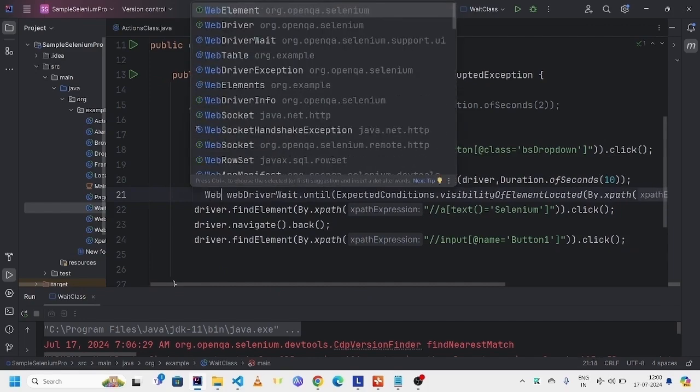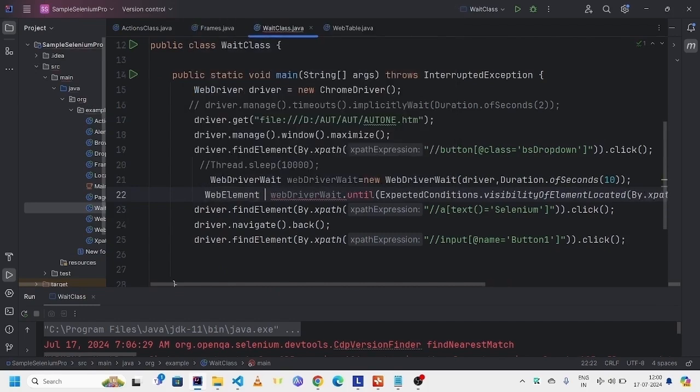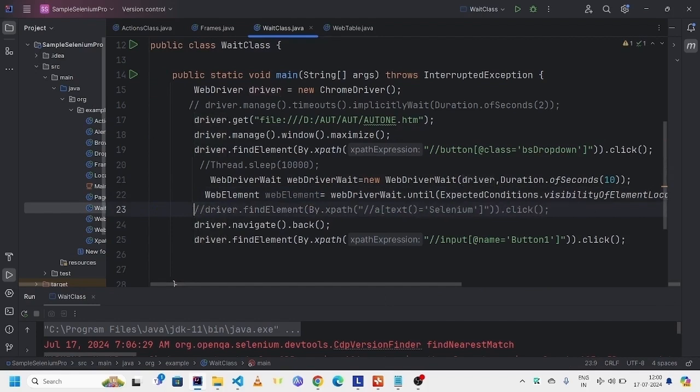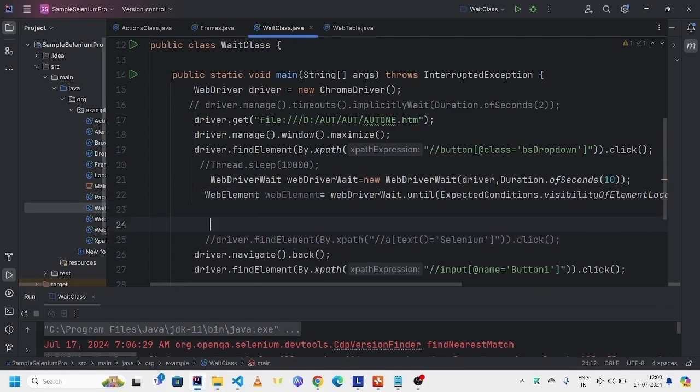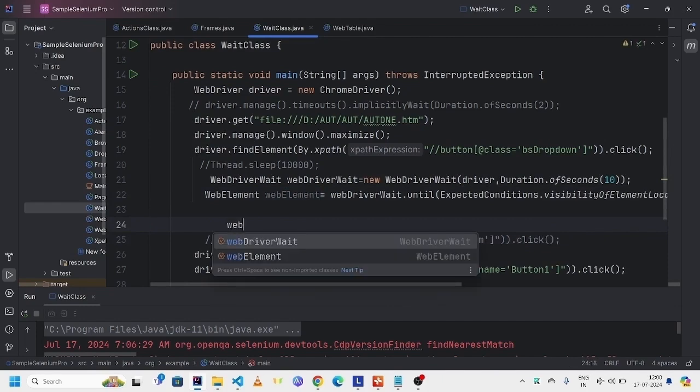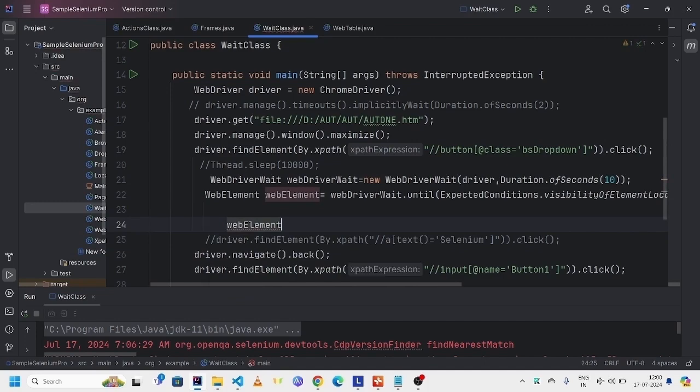How can we capture? Its type is WebElement, right? WebElement. Okay. So now in this variable the element is available. So instead of writing this statement again, simply what we can do, webElement dot click. Okay. So we are defining explicit wait for this specific object.